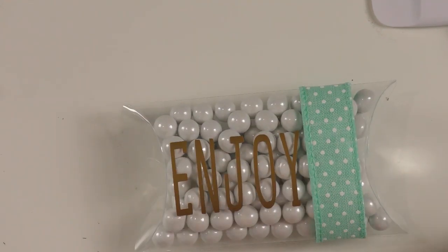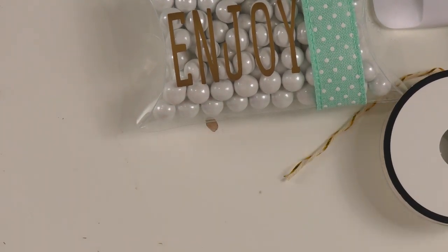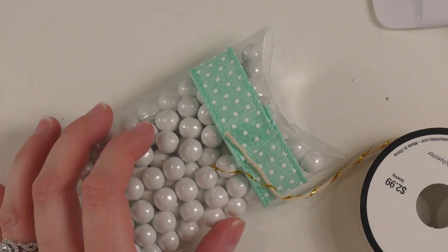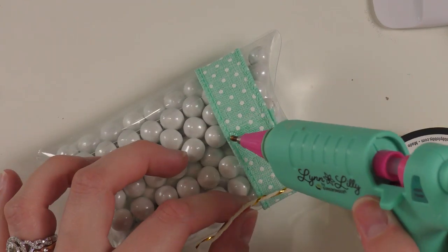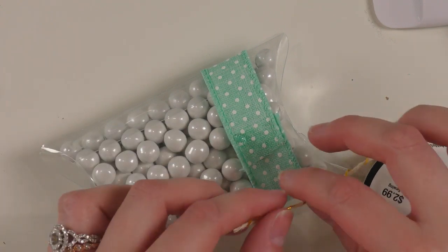And then we're gonna take this guy, which is our little baker's twine. And you can see how it frayed up to like this point. I'm just gonna cut that off where it had frayed. I'm just gonna hold that with my finger. Actually, I'm gonna go ahead and hot glue this little part down. I'm gonna add some hot glue there. Oh, got stuck, guys.